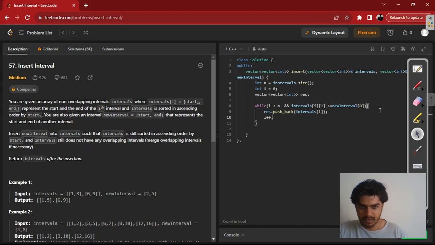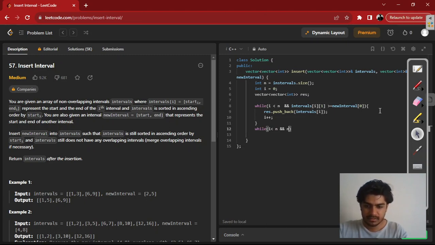Okay. Now what if there is an overlapping? Again, while i is less than n and intervals[i][0] compared with the new interval's last value, because if the last value is greater than the value given in the intervals vector, that means there is an overlap.